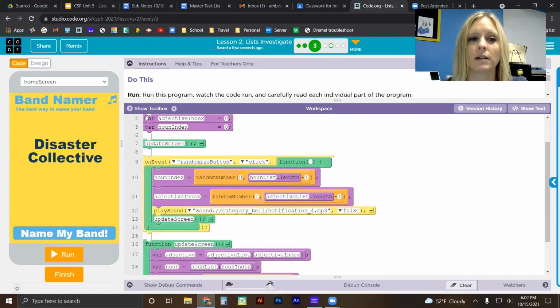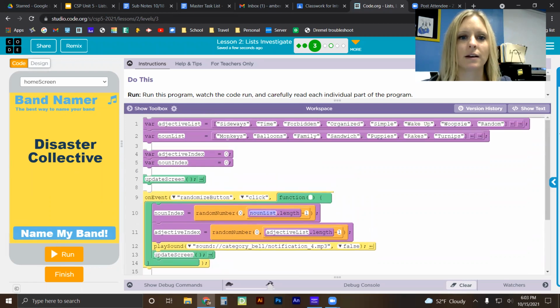See, here is where we declared those two variables. We're going to update noun index with a random number between 0 and noun list.length minus 1. Again, it's really catchy. This just means the last index in the list. Noun list.length: 1, 2, 3, 4, 5, 6, 7 should indicate 7, but we subtract 1 so that we are talking about 6, the last item in the list. We start with 0 when we're counting them. 0, 1, 2, 3, 4, 5, 6 is the last index in the noun list.